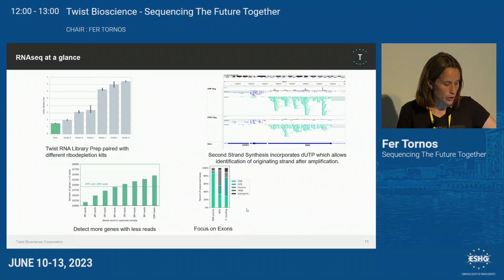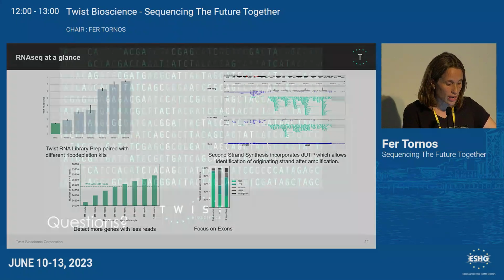Finally, just wanted to show you a comparison of the representation of CDS when you are following an RNA exome enrichment experiment versus whole transcriptome or 3' counting. You can see that you really manage to enrich on CDS regions. And this is all I have to show you today.